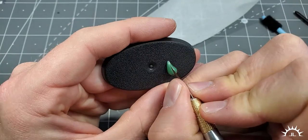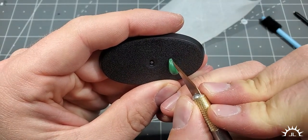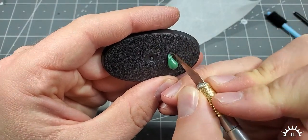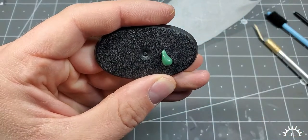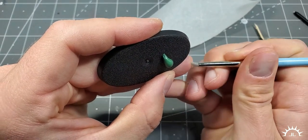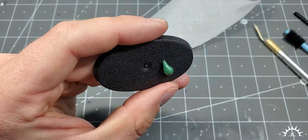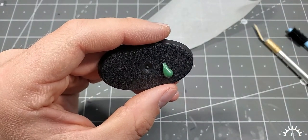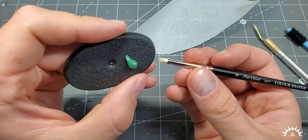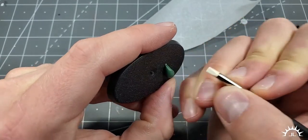It would be better — especially if you're just starting out or not familiar with the technique — to use a softer brush. Stick the tip in and then bob the rest of the blade down into the material, the same as if we were making cloth like tabards. The easiest way to do this is get a medium brush, get the edge into that crease, and then draw that detail out. That's a little bit softer — see how it kind of pulls it down and now it looks like whatever is in this bag is heavy and it's stretching the material.